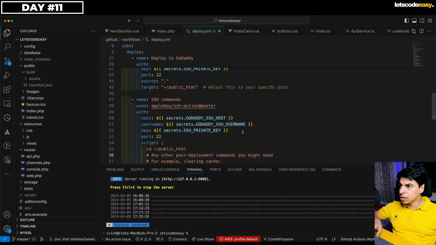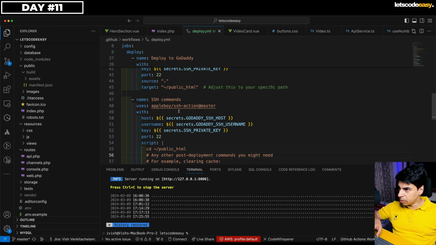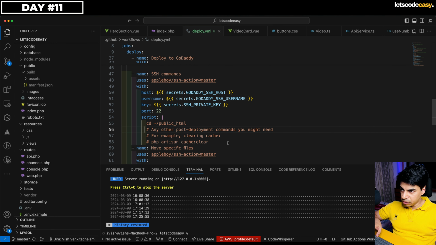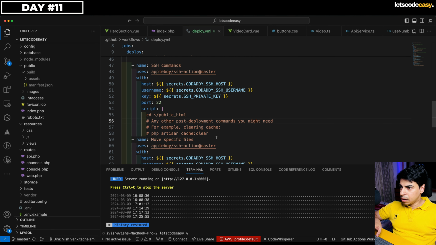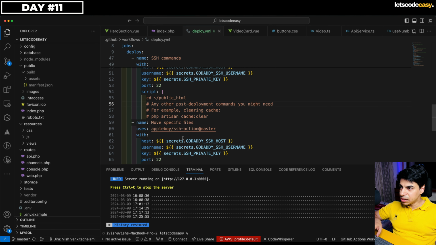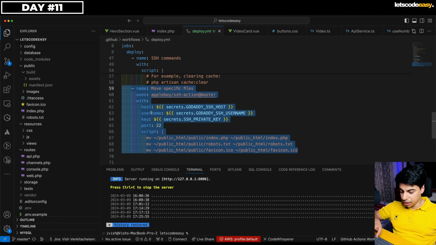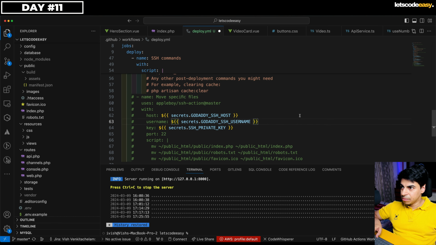Okay, target, and this is where it will deploy. This step is where the SSH command is getting executed, where the deployment to the specific folder will happen for all the files. And I also have one step which was needed. Maybe I'll show you, maybe commenting out this step. It will be self-explanatory, so I'm just going to comment this out and show why this step was added later.